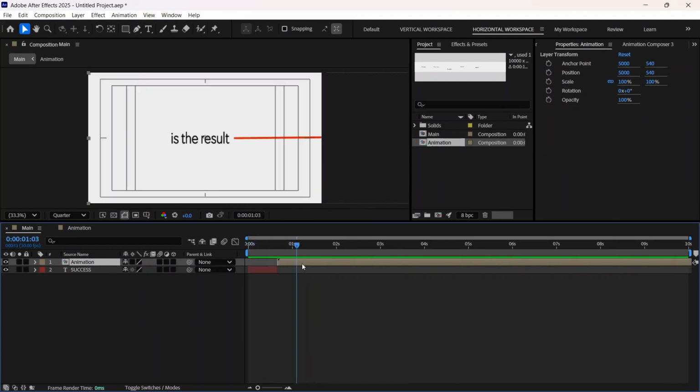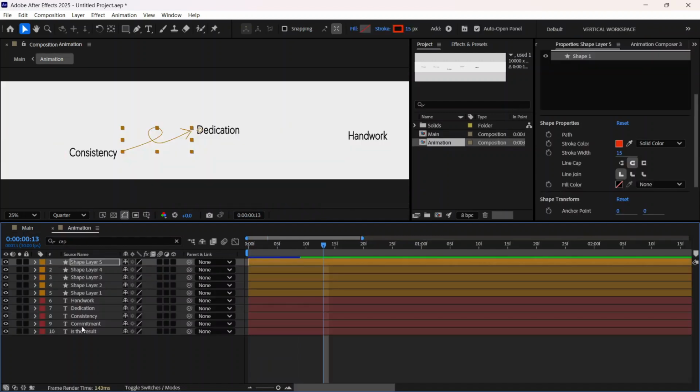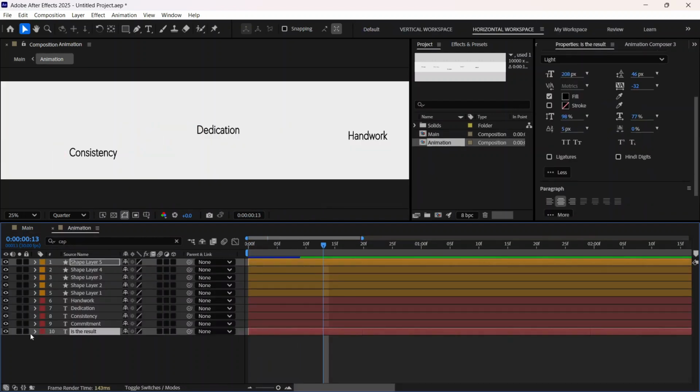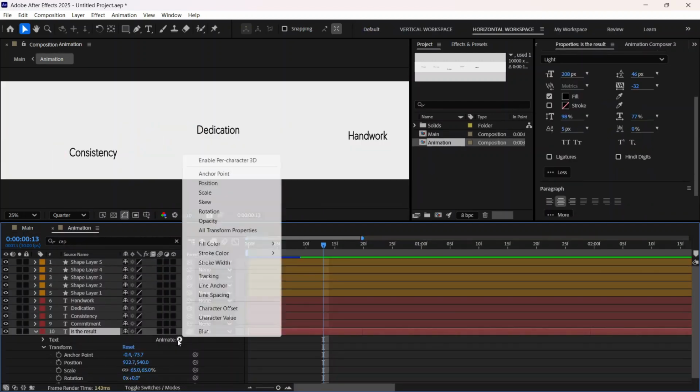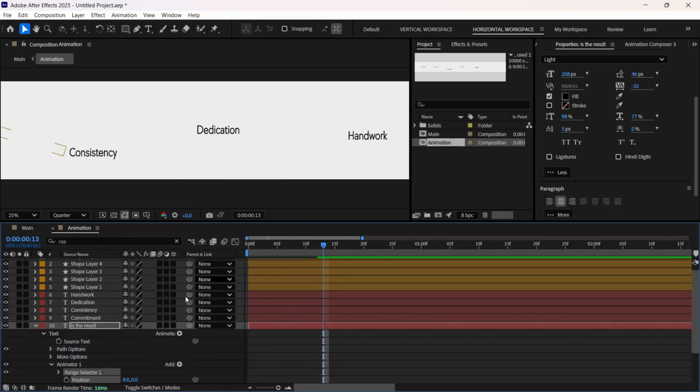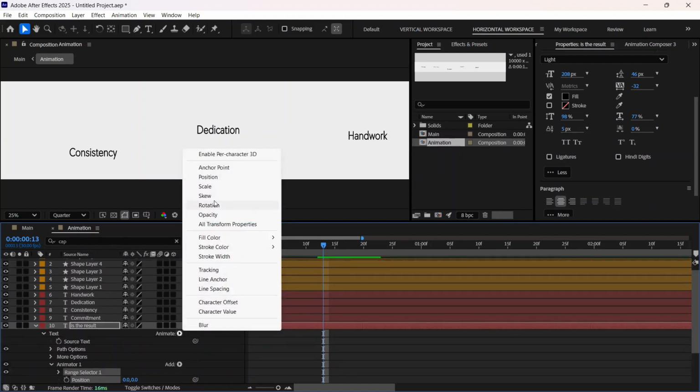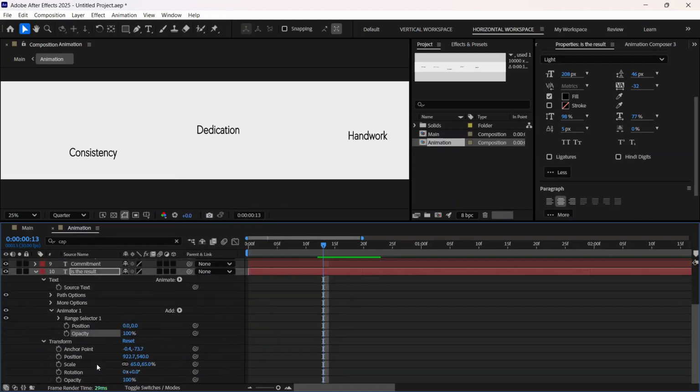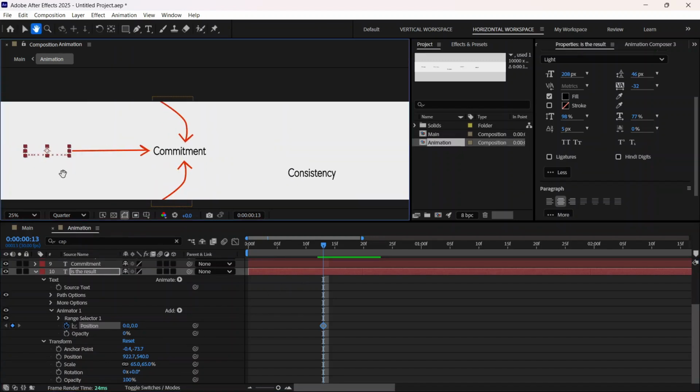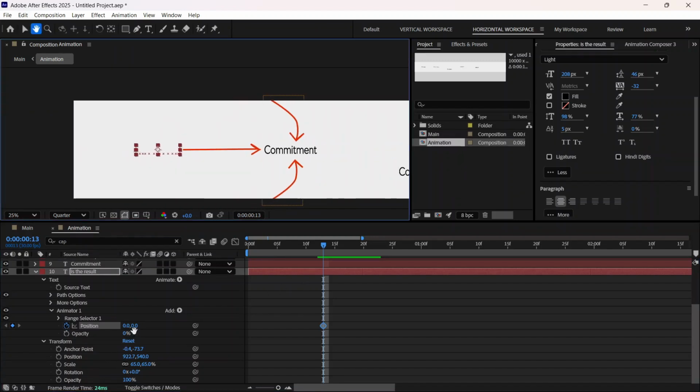So we are going to animate this text as a result. Come to here, we're going to come to position, also come to opacity. On the opacity we are going to take it to 0. On the position from here, let's take this back. So we are going to create a keyframe here.